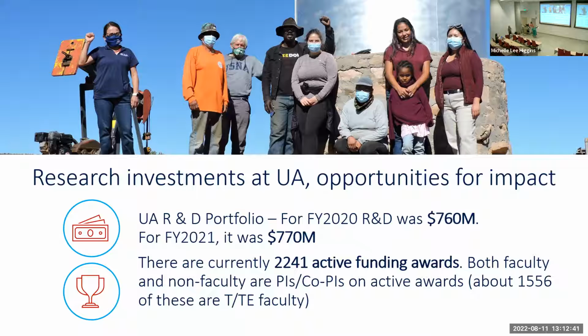It represents 2,241 active research projects on campus. And they're not all, you know, we often think, oh, it's only tenure or tenure eligible faculty who get these research grants, and that's not true. There's faculty and non-faculty who are PIs and co-PIs. And so there is a lot of opportunity here to realize great societal impact.